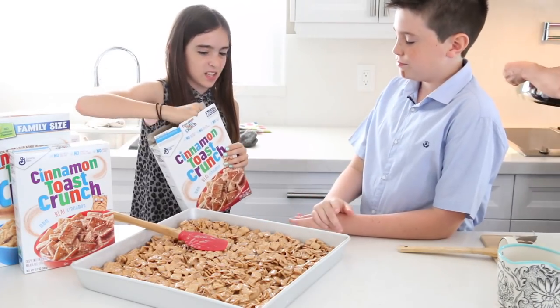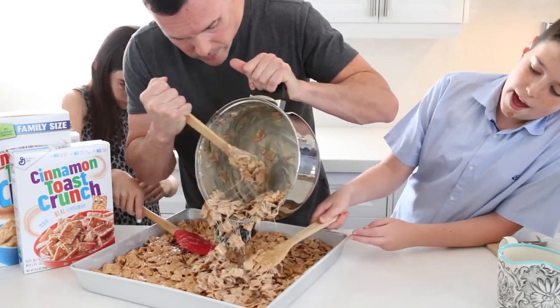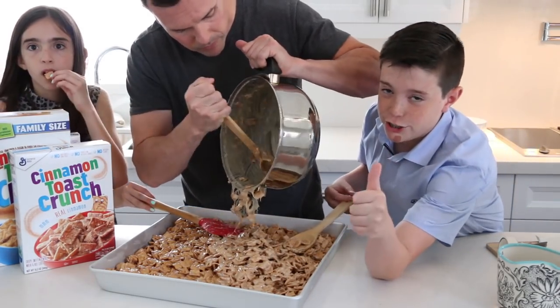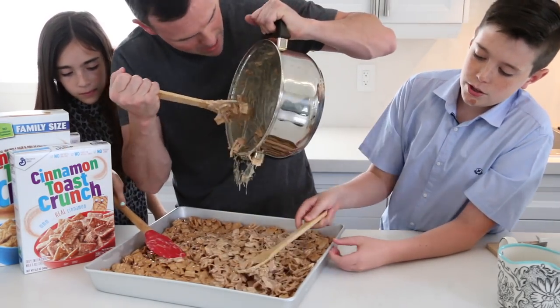Okay, heads up. I don't wanna burn you guys. Oh my goodness. Giant cinnamon snack squares. Yeah. Butter, marshmallows, cinnamon toast crunch. But yes. Delicious. Simple and delicious. And very slimy. But delicious. Slimy and delicious.